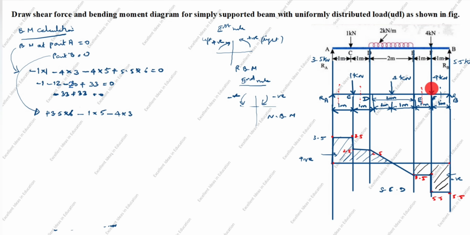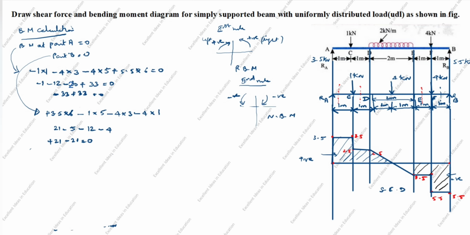Next we will go for the F force. You see this force arrow comes down. From here to here is anti-clockwise. Anti-clockwise direction, you see, is minus. Minus 4 into distance 1. 3.5 into 6 is 21. Minus 1 into 5 is 5. Minus 3 fours are 12, minus 4. 21. Add these: 12 plus 4 is 16, 16 plus 5 is 21. Plus 21 minus 21 is equal to 0.